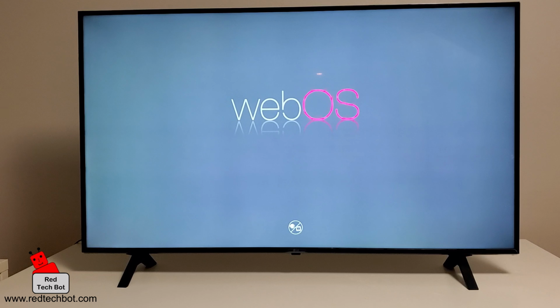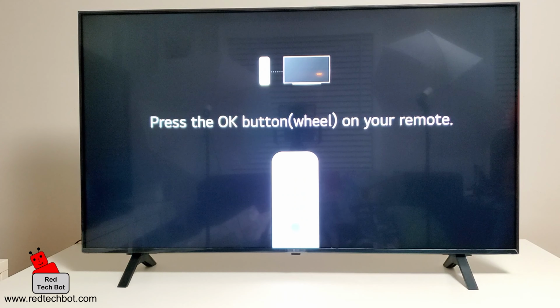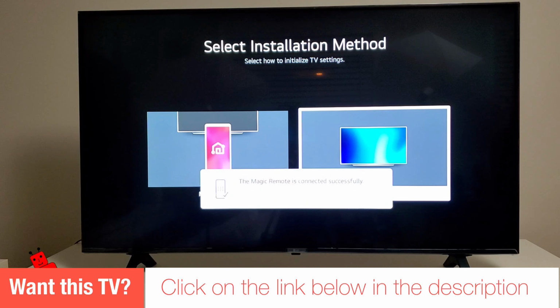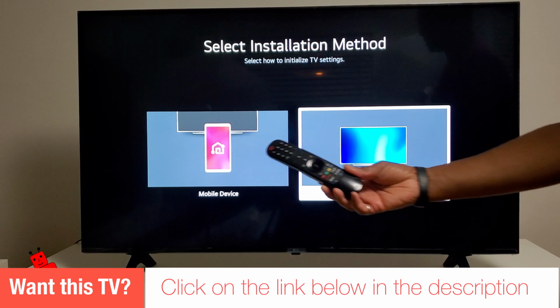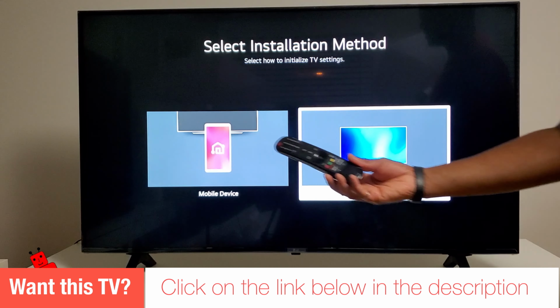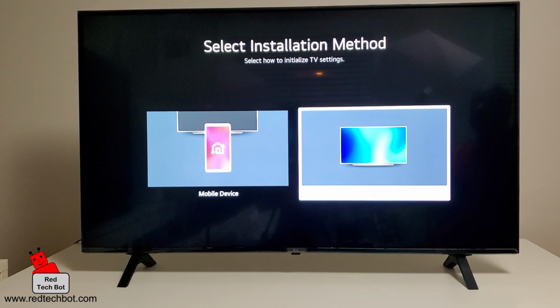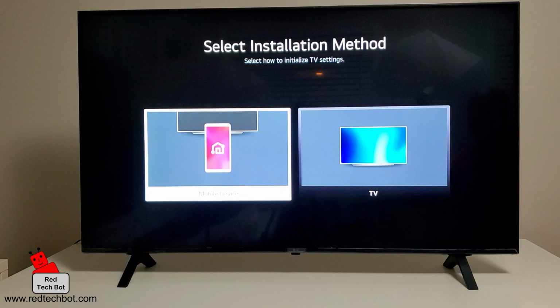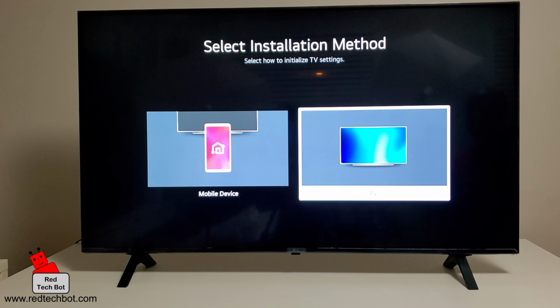WebOS, pretty nice, okay. So we're turning this TV on for the first time, so this is what you see. Select installation method. The magic remote is connected successfully. So this is the magic remote, just in case you want to know what I'm talking about. So we can initialize TV settings through a mobile device, or by default we're going to use a TV. So let's use the TV method.